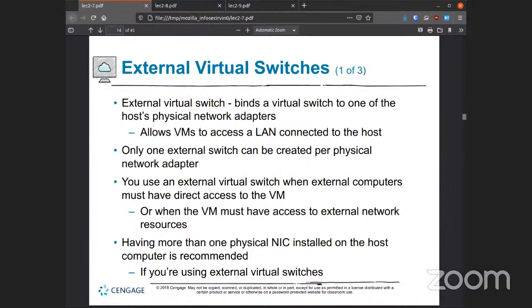You should have more than one NIC installed on a host, just because there's a lot of traffic that can come out of VMs, especially if you have a lot of VMs on the network. So it's a good idea to have multiple NICs to either load balance or have a failover, or just have more bandwidth.